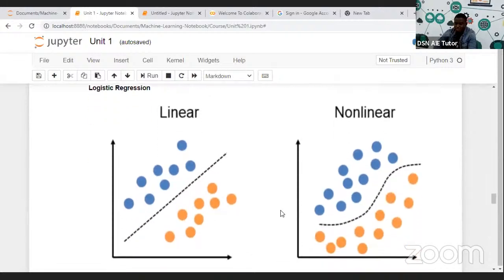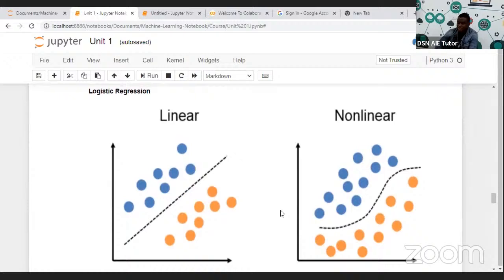And this is an example of a linear model. You can see that it's classifying these two into blue or yellow. So this one can be an example of people that have cancer. This one can be an example of people that didn't have cancer, things like that. So you can see it draws a straight line. So we have linear, we have non-linear. We also have polynomial types. But what we just teach you about is linear regression.